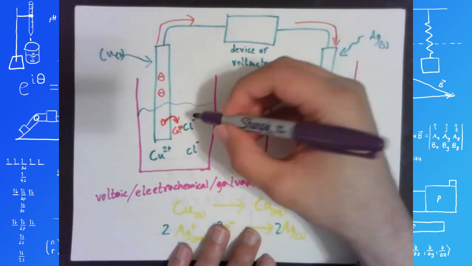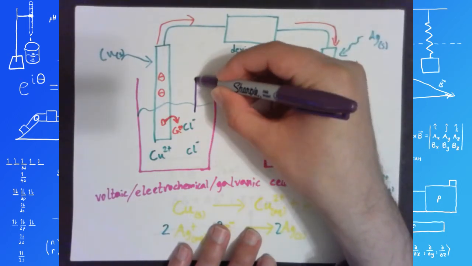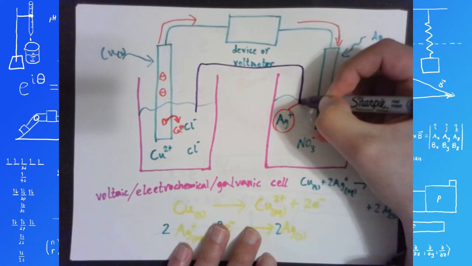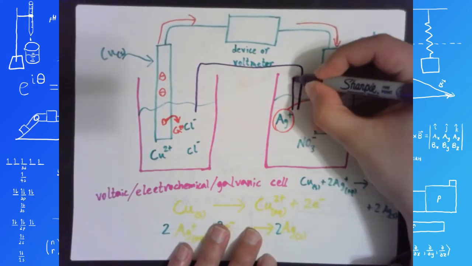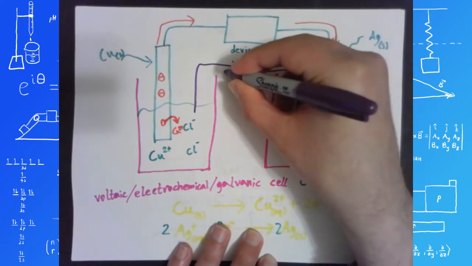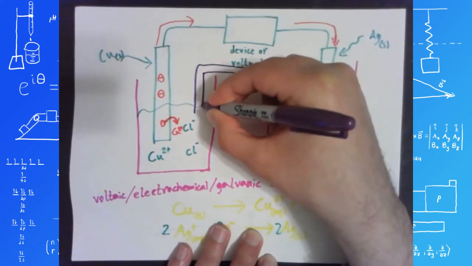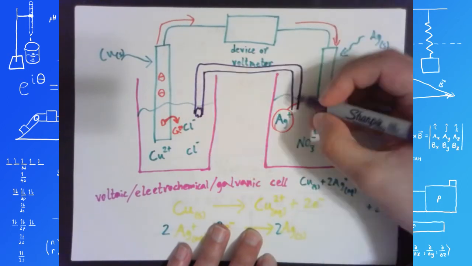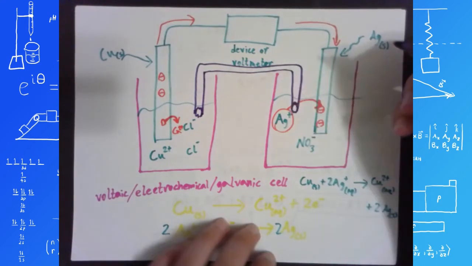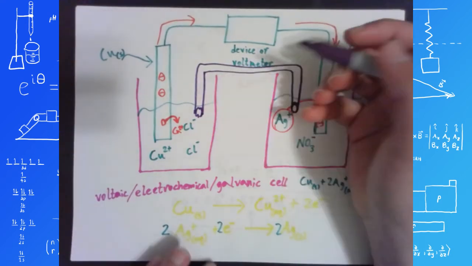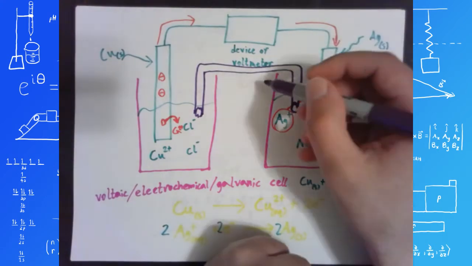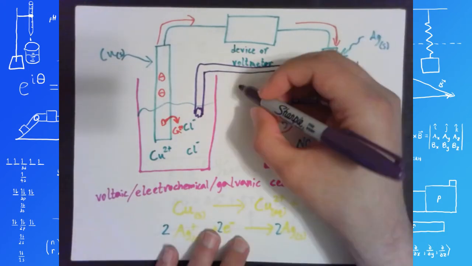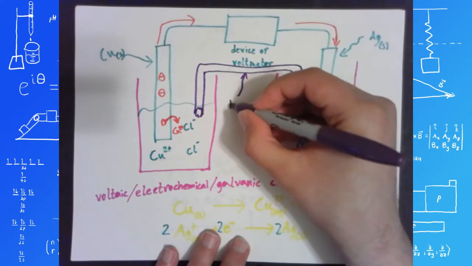And in order to achieve that, what we use is something known as a salt bridge. Usually it'll be in the shape of this upside down U. And there will be this semi-permeable gel over here. And inside of this salt bridge, as it's called, you'll have some sort of soluble salt. For example, let's say there's potassium nitrate in here.